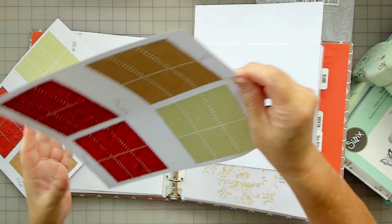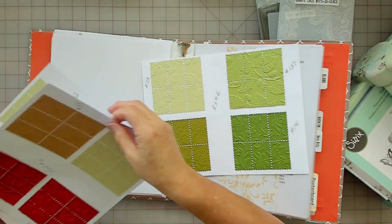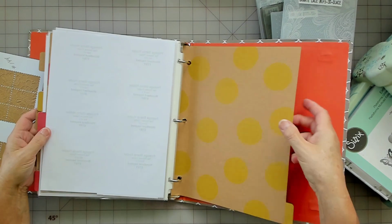So I hope everybody is well. I had several messages wondering what am I doing, what's going on. I'm just working quietly, just finishing up some stuff.